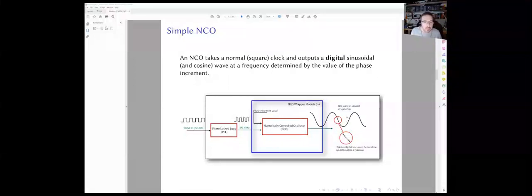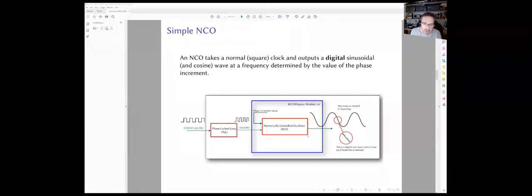And it's important to recognize at this point that this sinusoidal wave is digital. It's a digital sinusoidal wave that's going to have a particular resolution. That resolution is dependent on the number of bits, the magnitude resolution. So whether you use 12 bits, 14 bits, 18 bits, the more bits you have, the better your resolution.